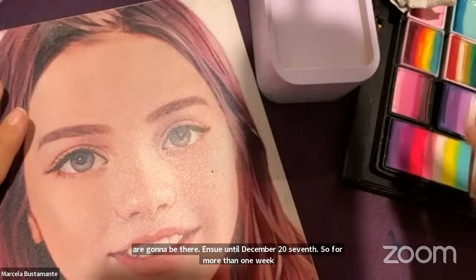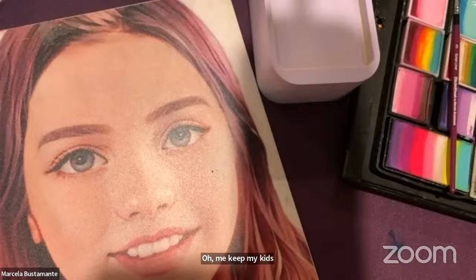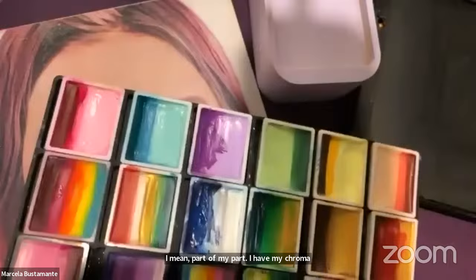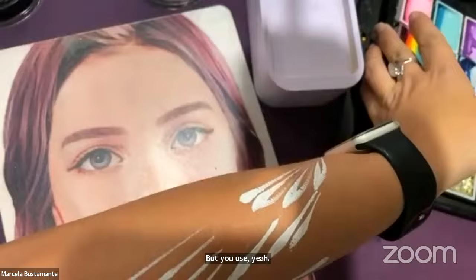She wants to see your kit. Like when you go to a show, what do you take? Yes, I can show you my kit. Let me show you, part by part. I have my Chroma Caddy here, with all the one stroke that you use. Here I cut the center so I can place the fusion palette. I have another Chroma Caddy, the same one, but filled with solid colors.